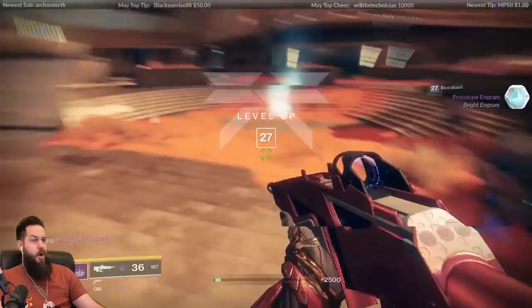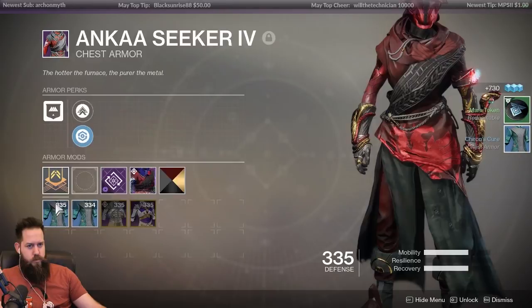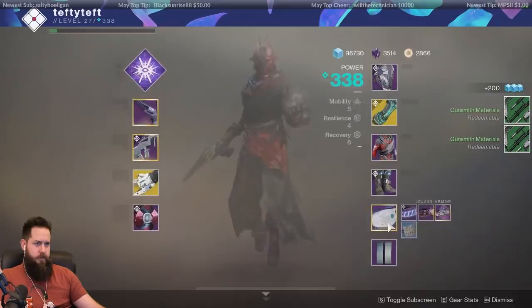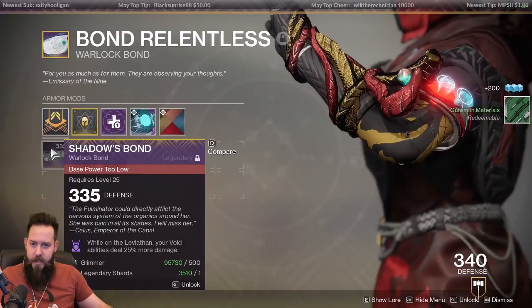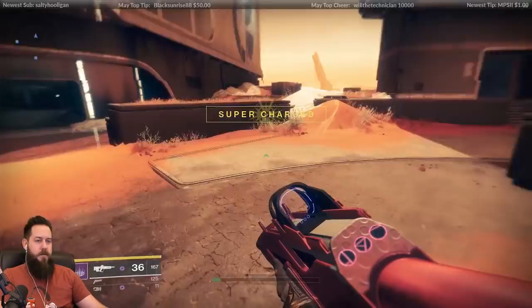Where's the thing? Yo, prototype engram! Level 27! Hook it up. Yeah, look at these power levels going up, guys. So good! What will it be, right? Hand cannon quest? I don't know. Maybe? Quest for hand cannon. Yeah, I got pursuits right here. That's cool. Oh, yeah, we can turn that in, too. You know, I should get that loot. Let's do this quest first. Where is it? We'll go over here.